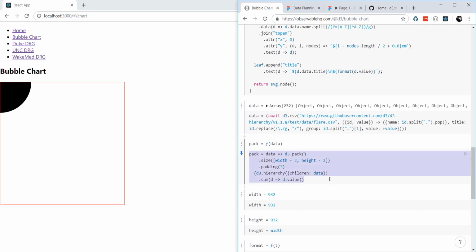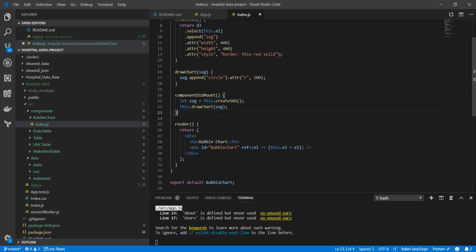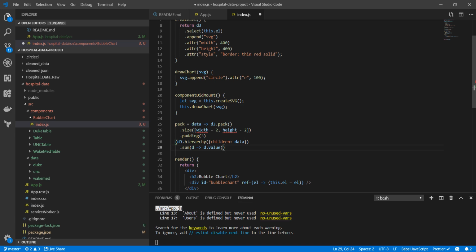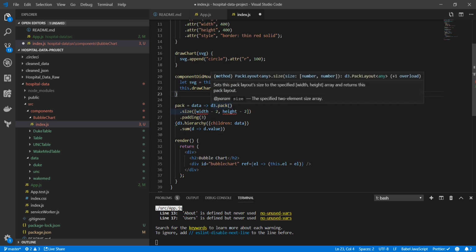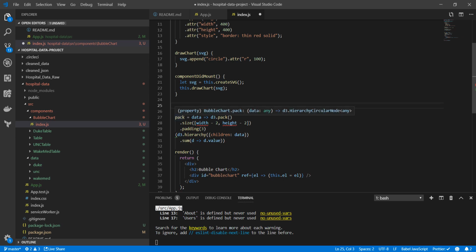This code, the way it's written, is very clever. It's very sleek code. It's a little hard to understand, so I'm just going to grab this code and let's rewrite that to start with. So I'm just going to paste this code in, and it only underlines width and height. Those don't exist. We know what they are. It's currently hard-coded to 400. So let's make pack a function defined the same way. We're going to write this out the same way we did up here. So let's make this pack2, because as it's written, that's still a valid function. So we're going to create a method called pack.